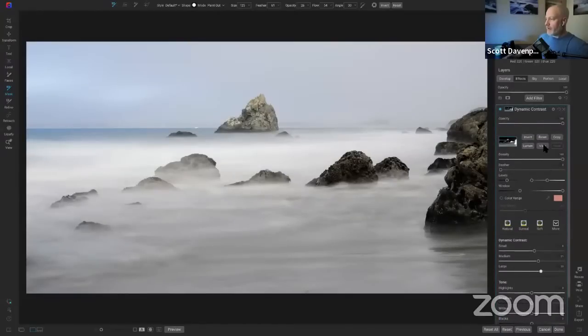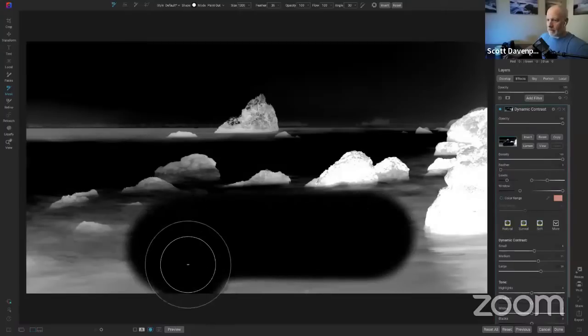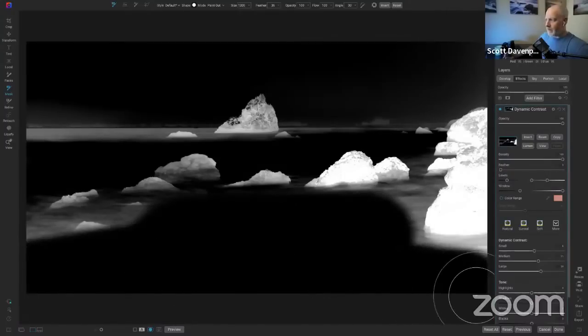Back into it, I'll view the mask again. So I can use the brush and paint out. We will push our opacity and flow all the way back up. Big brush, a little less on the feather, and just get rid of all that stuff down there. Feather that down. I can put my perfect brush on and get through here.